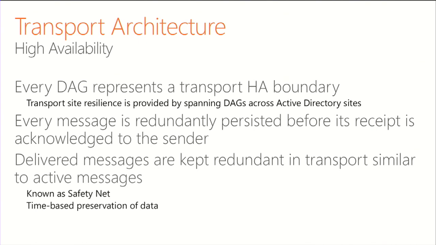Safety net is now simply a time-based preservation of data, whereas in the past we could do things based on the replication feedback loop. We now want to retain that data for a set period of time, by default 2 days, and we recommend that you configure your safety net threshold to be equal to your replay lag time if you deploy a lag database copy.